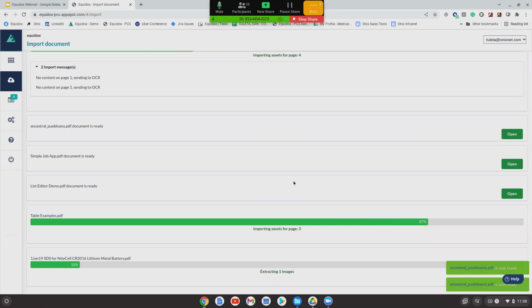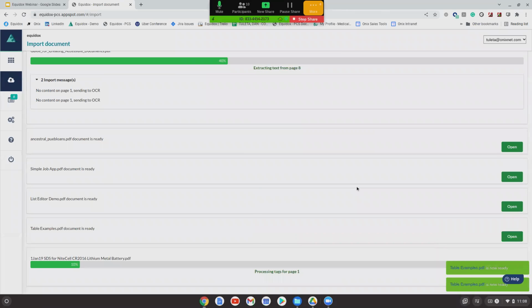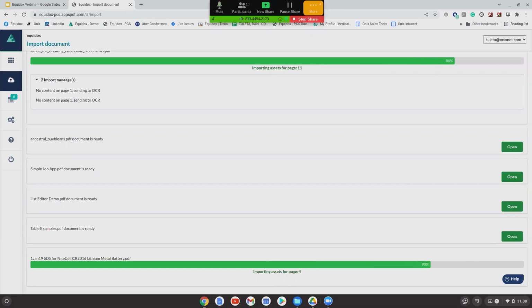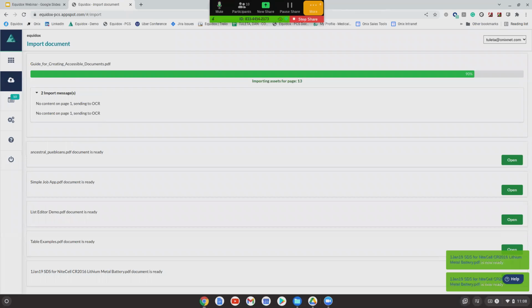I find that existing tag structure can be very much hit or miss when it comes to quality, because oftentimes documents that have existing tag structure were just automatically tagged at some point in their life cycle. If the document was opened in Adobe Acrobat, there is an auto tag feature, which will give you a starting point of tags. But in 99% of cases, those tags are not accurate and the document is not yet considered to be accessible. So you have to take it another step further.